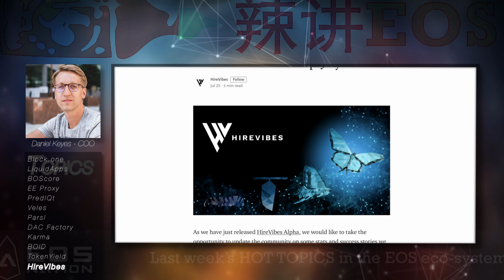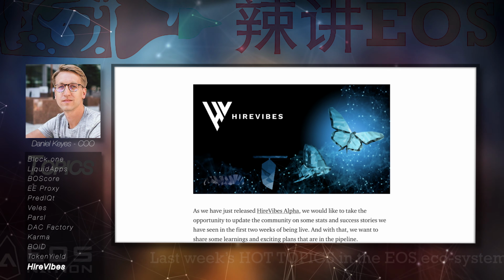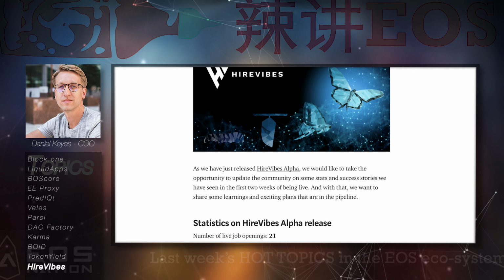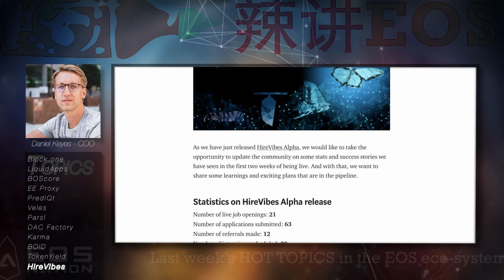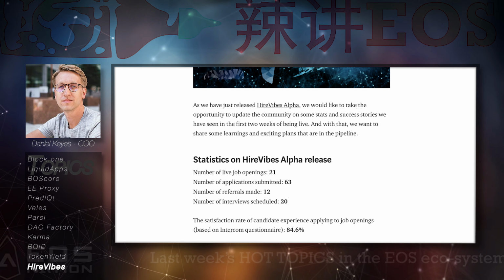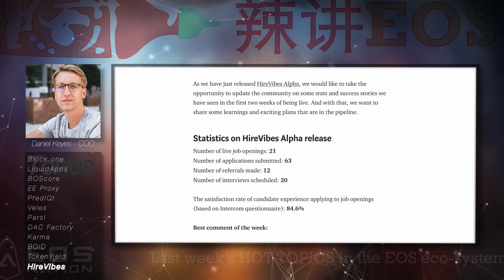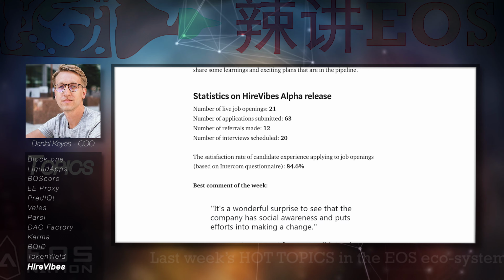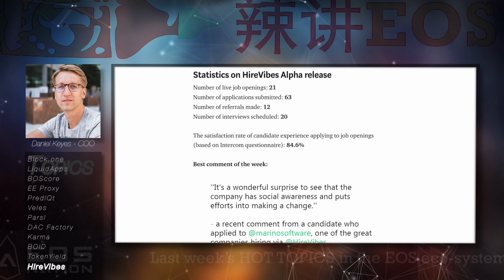HireVibes had some exciting news this week. After a successful launch of the HireVibes Alpha, the team shared a couple of stats as well as feedback from users. They introduced a new refined onboarding flow as well as a few other improvements, some of which are already available, and others, such as the integrated wallet, are being finalized. You can read more about the improvements in their new article, linked in the show notes.